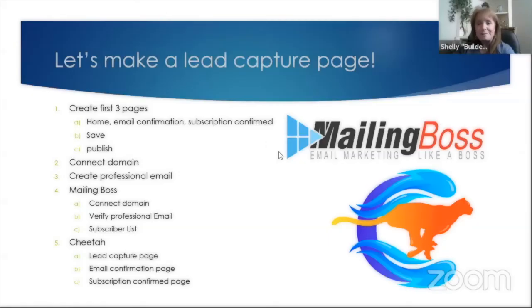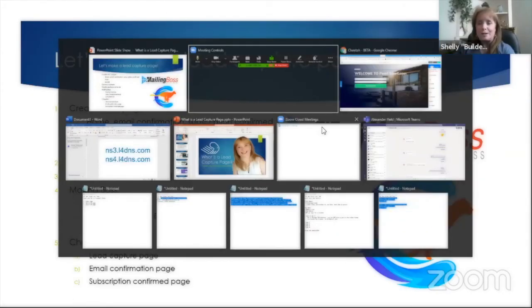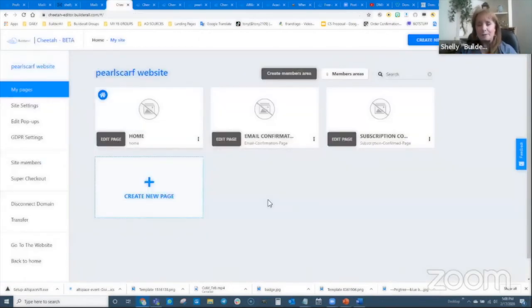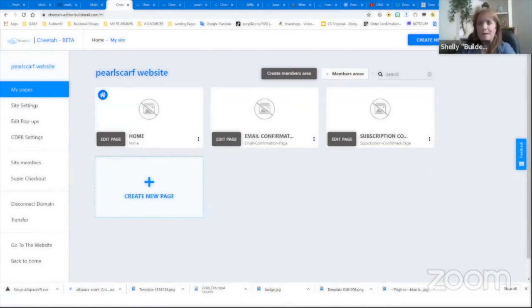So I'm going to go to share and share my screen. And let's flip back over. And we will go to Cheetah. We need to go to the overview page. Let me drag this out of the way. And here we go in the overview page. This is the website overview page. And one thing that I'm going to do, because I've made a lot of changes to multiple pages, is I'm going to click this publish button and publish the entire website and all of the connections. So I'm going to click publish.